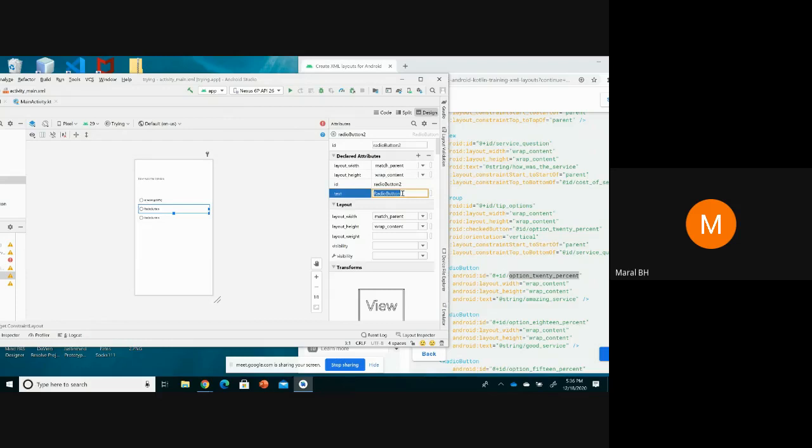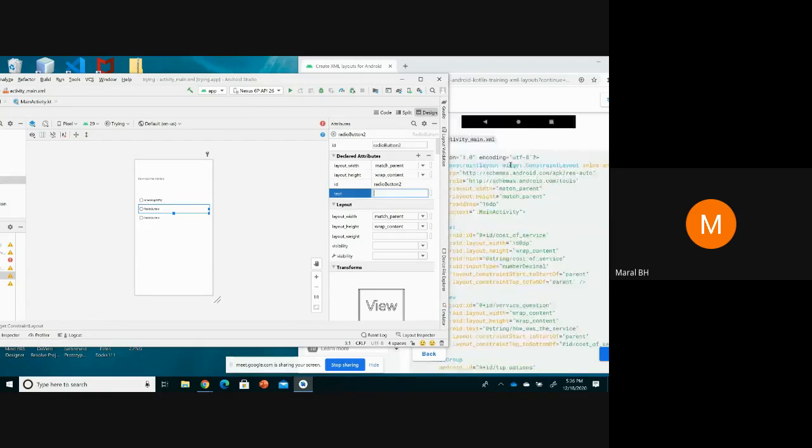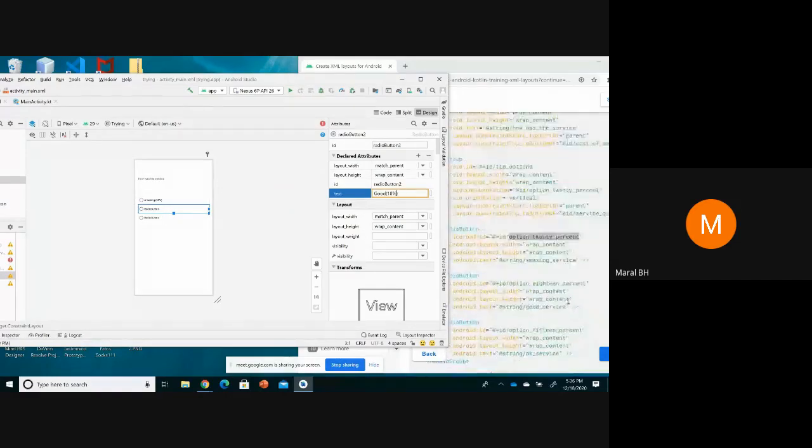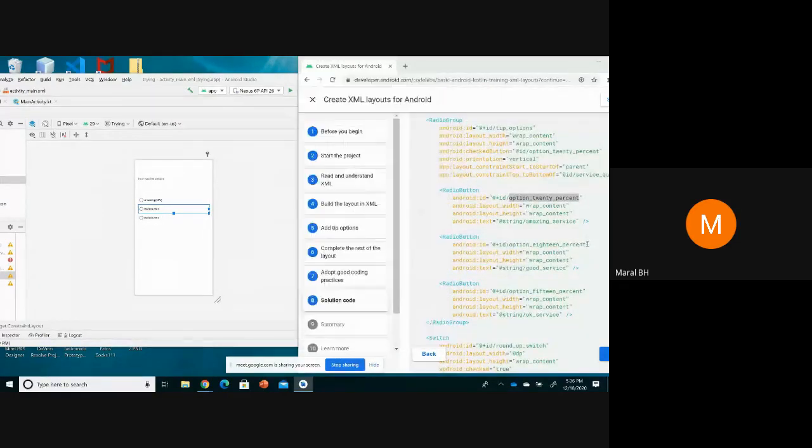Next, the text is good 18%. And the ID they're asking us, option 18%.